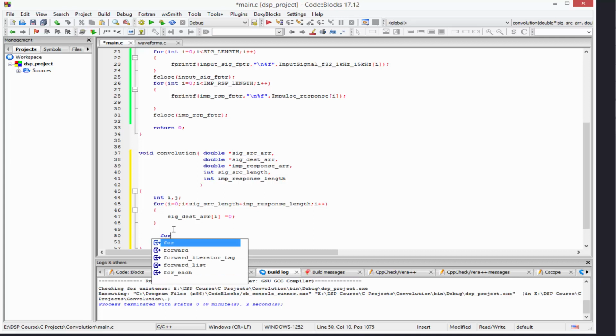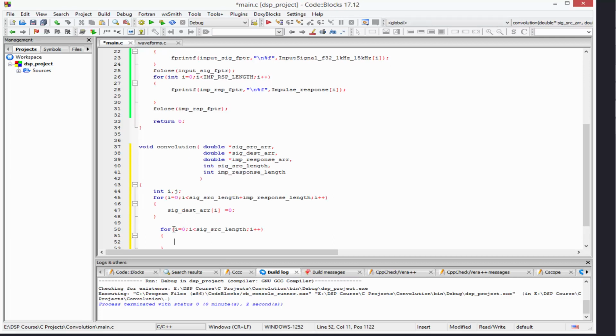So once that initialization is done, we can come to the convolution algorithm itself. So this has two loops. It's called the outer loop and the inner loop. The outer loop begins like this: for i equals 0, i is less than the signal source length, i plus plus, and then we have the inner loop within, just like the convolution sum equation. If you break down the equation, this is what you get programmatically.